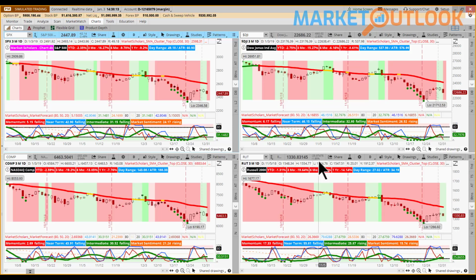And then the Russell 2000 was actually our leading index today. It was only down 1.85%. And I, of course, am emphasizing "only" because usually 1.85% would be a pretty ugly day. But in comparison to the other indices where Apple is a much more impactful candidate, remember, Apple is not in the Russell 2000, which makes it different than the other three indices we have here. Apple is in the S&P 500, the Dow Jones, and the NASDAQ composite. So because Apple is not in the Russell 2000, it was our leading index today, only down 1.85%. You'll also notice that the Russell 2000 is the only index currently with a bullish intermediate term posture.